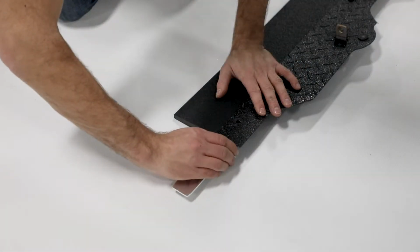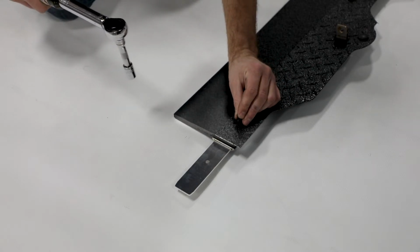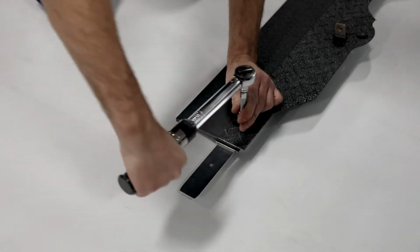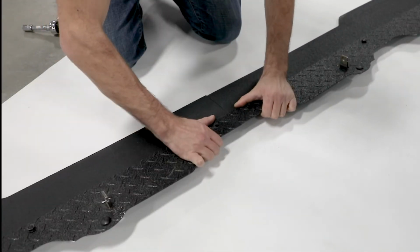Insert joining piece into long slot of stabilizing bar. Align bolt hole and joining piece and secure with bolt. Torque bolt to 145 inch-pounds. Repeat with other half.